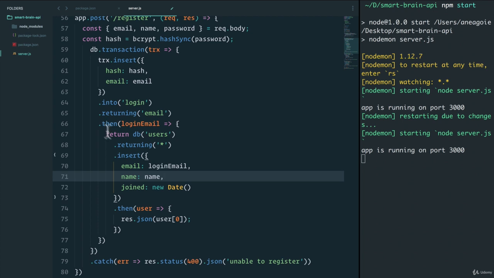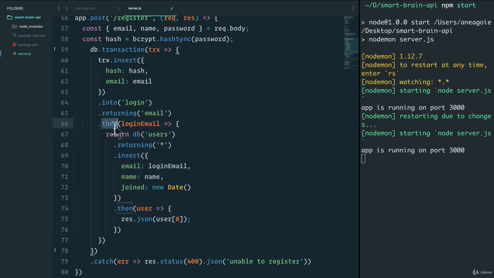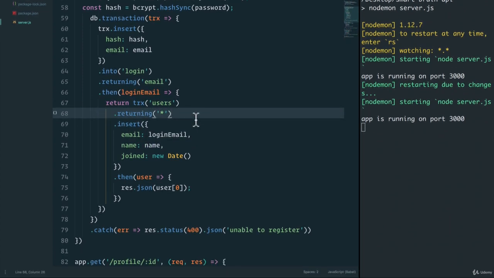The only thing we did was this block, we moved it inside a .then so that we first update the login table. We get the login email. And in order to make sure that these are both part of the transaction, instead of doing db here, we have the trx object. So we will do trx. And let's save and see what happens.